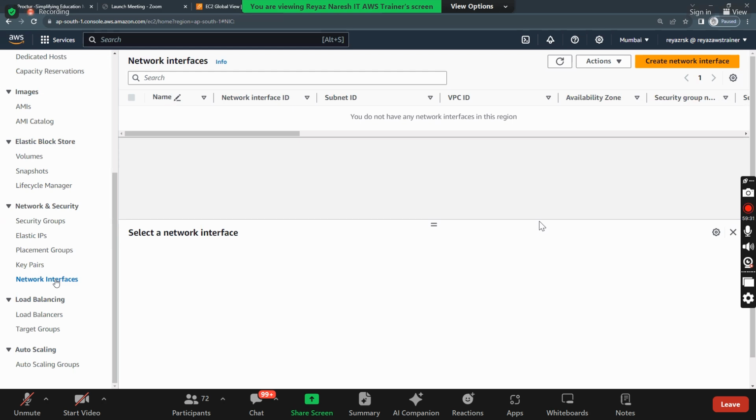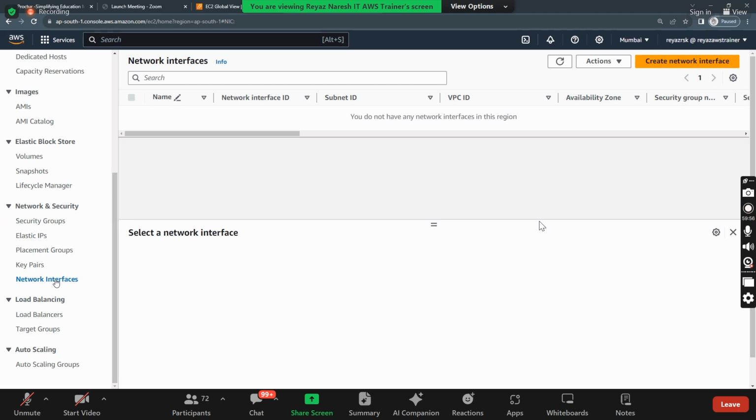To whom will the IP address be allocated? The NIC card. So every machine will have a NIC card. What type of IP address will you get by default? When you launch the EC2 instance, one NIC card will be created. The NIC card will have a private IP.